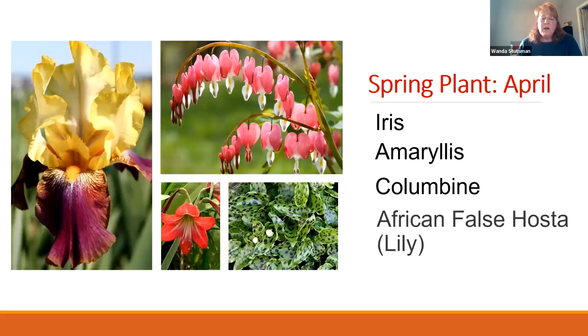We have bleeding heart. I have seen this in people's gardens. I do not have any myself. I would love some. It's a beautiful addition in a shade garden. Amaryllis. My hardy amaryllises are all coming up out of the ground. I don't believe they'll be in bloom until the end of April. We have columbine that's going to be in massive bloom by mid to late April.